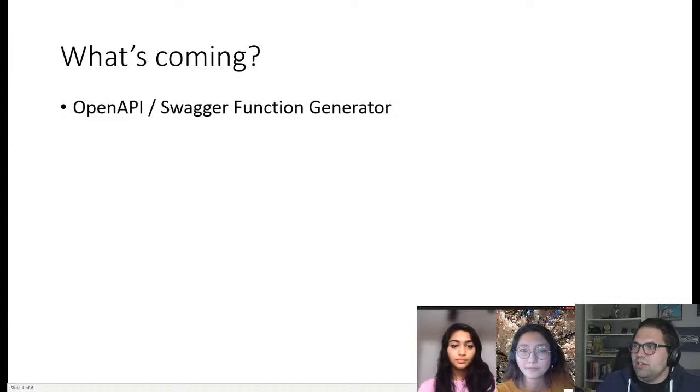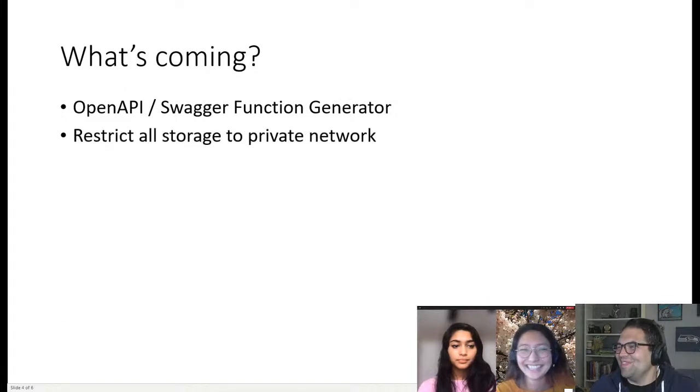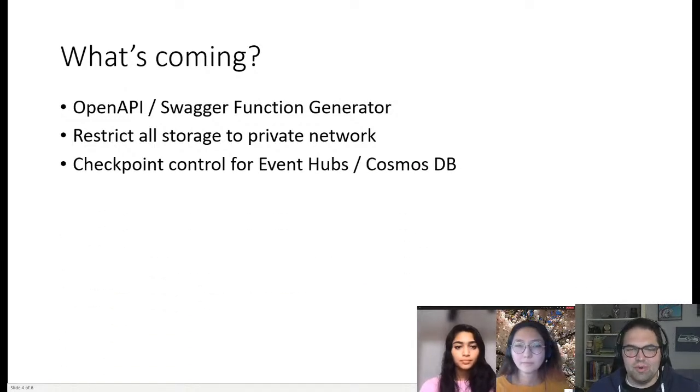Unlock some cool scenarios. This is the Volcano Lightning slide tool. My most favorite feature to talk about, and also my least favorite feature to talk about because I wish it was already there. We're still working on rolling out this ability to restrict all storage for a Premium function account. This should be live in a single region, probably West Europe, relatively quickly, and then rolling out to the rest of the globe over the next month or two. So I'm hesitant to give more solid ETAs. This is a tricky one.